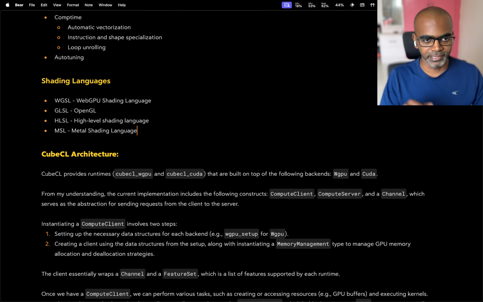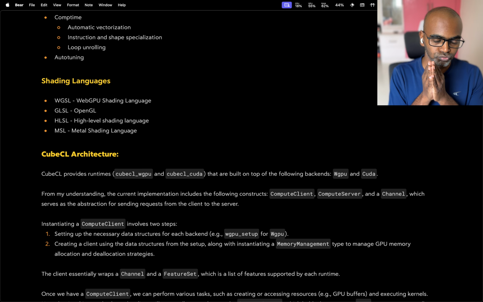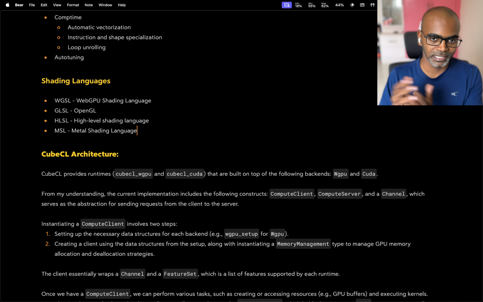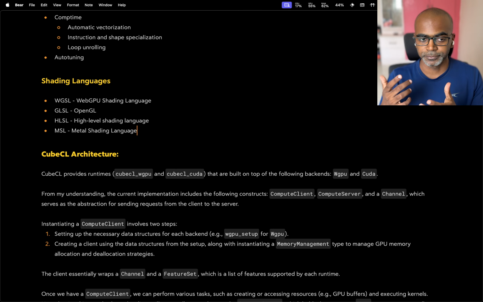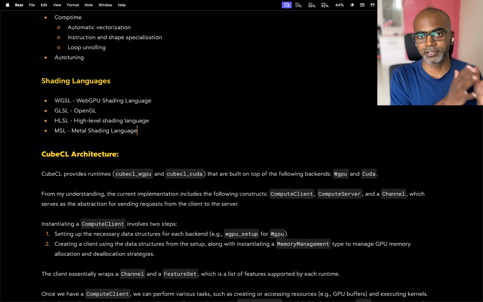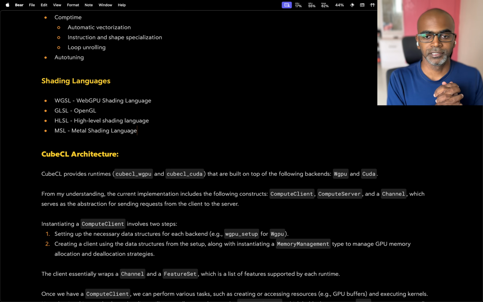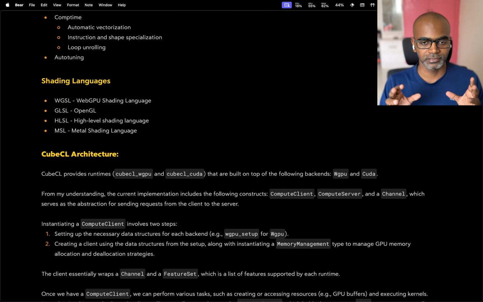The key thing about shading languages is that they are domain specific, in the sense that they're purpose built to write code for the GPU and take advantage of the massive amount of parallelism that a GPU offers. There are a lot of constructs in these languages that cater to maximizing parallelism in many different ways.